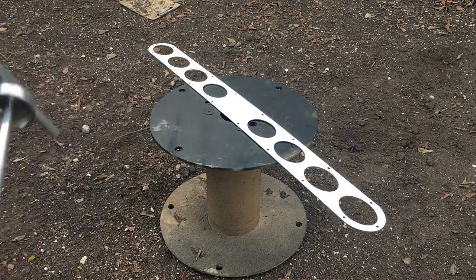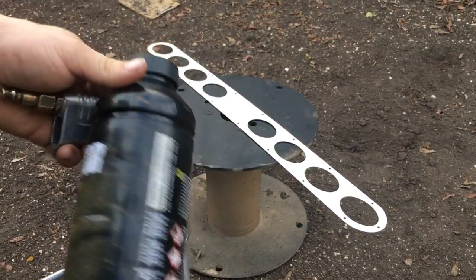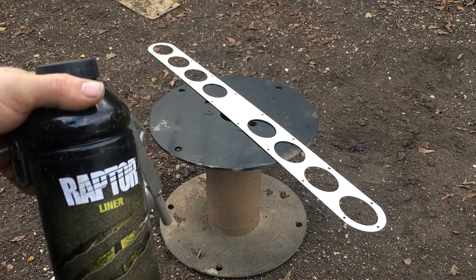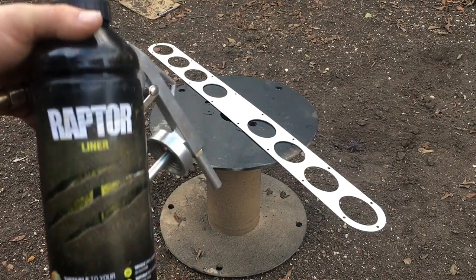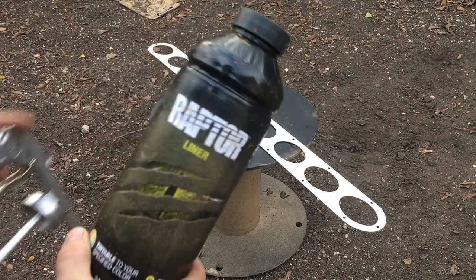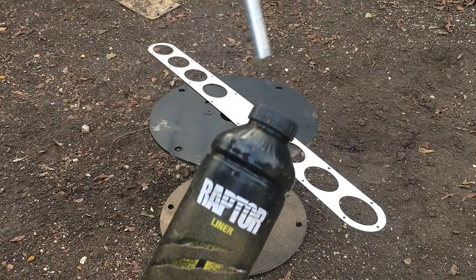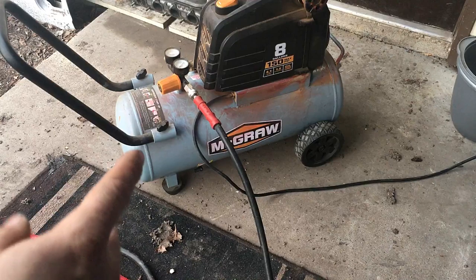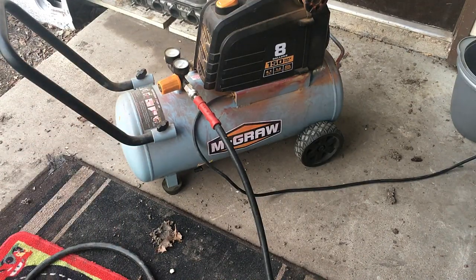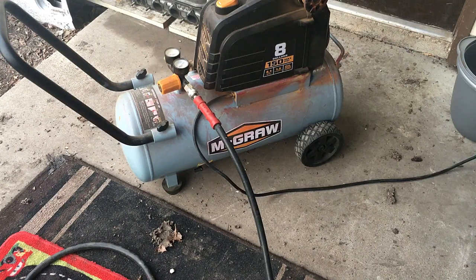I'm just gonna paint this how I did the lip kit, side skirts, wing, and so on. I have an old Raptor Liner bottle with the cap that I filled up with Rust-Oleum truck bed coating from Walmart — it's really cheap truck bed coating that works really good. I filled it into this since I don't have the money to go out and buy black Raptor Liner, which I would prefer, but this works just as well. We've got the U-pole gun which comes with the Raptor Liner kit. I'll be using this cheap eight-gallon compressor from Harbor Freight — it works perfectly fine for this. I just run the PSI around 50 PSI with the adjustable part and it does really good.